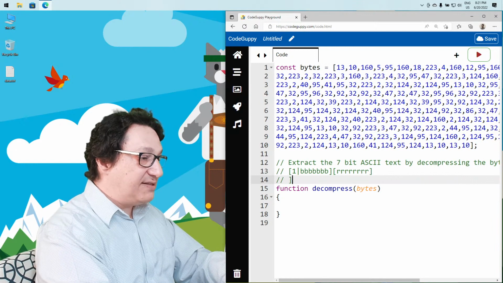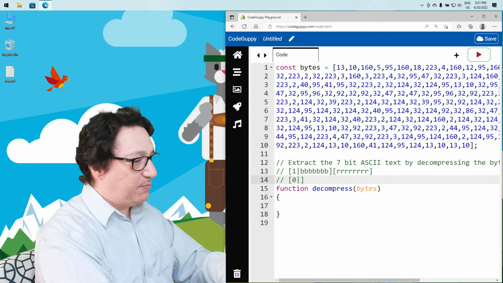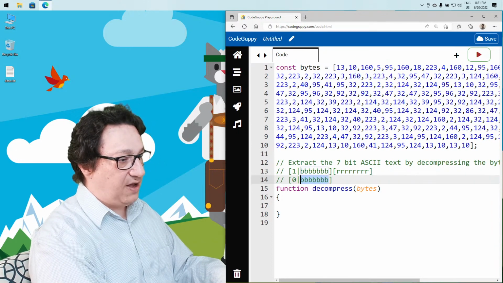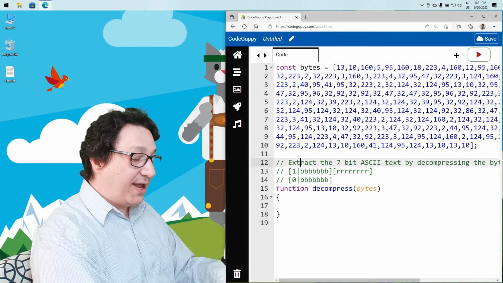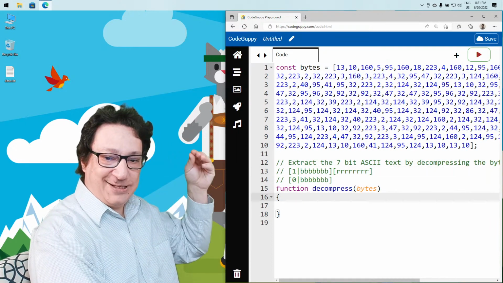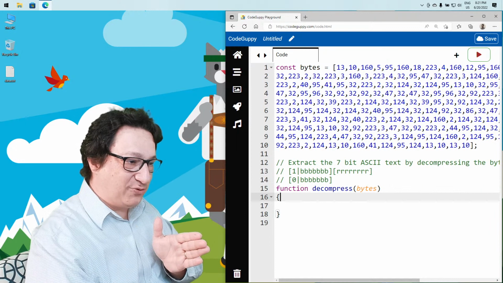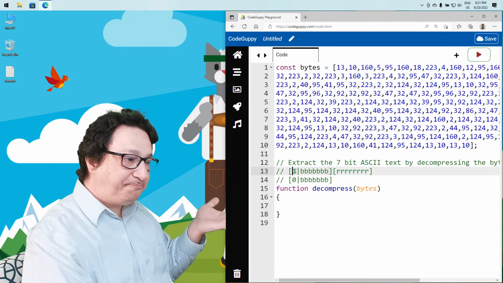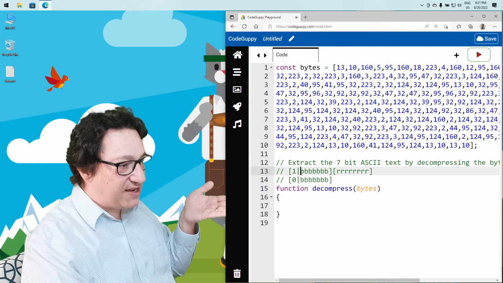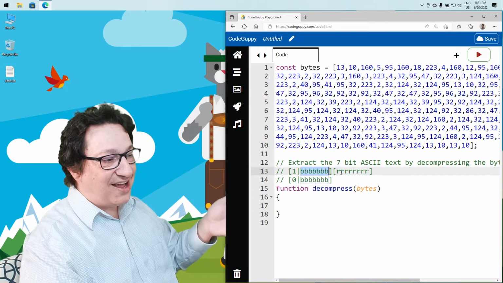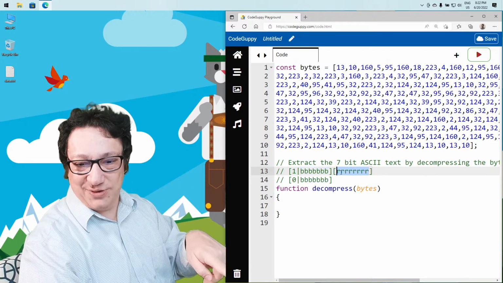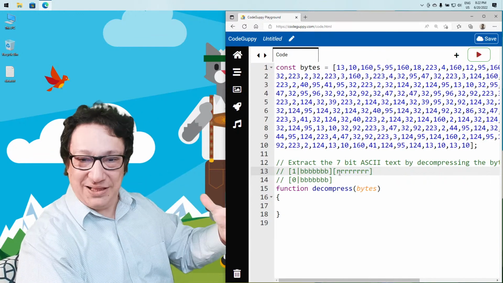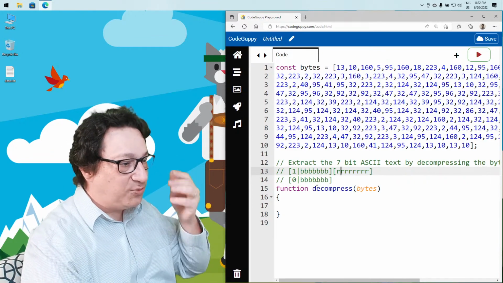And then if it is not a repetition symbol, we have the first bit 0, and then we have the 7 bits of ASCII information. Okay, so all we have to do right now is scan through all the bytes that we receive as an argument here, and determine if the first bit is set. And if it's set, extract this information, and then read the next byte after to extract the counter, how many times this is repeated, and then multiply accordingly. And if it's not, we'll just put it as is.